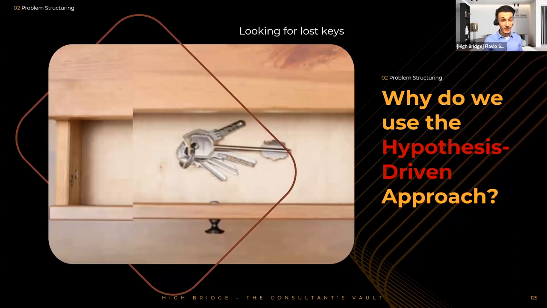What is that, Flavio? Well, I explained to students like that. If you lost your keys, will you browse your house from left to right, from top to bottom? Would you look in the shower first? Well, maybe, depending on how drunk you arrived at home, but probably not. First, you would look at the usual places where you leave your keys, into pockets and so on, and maybe drawers, right?